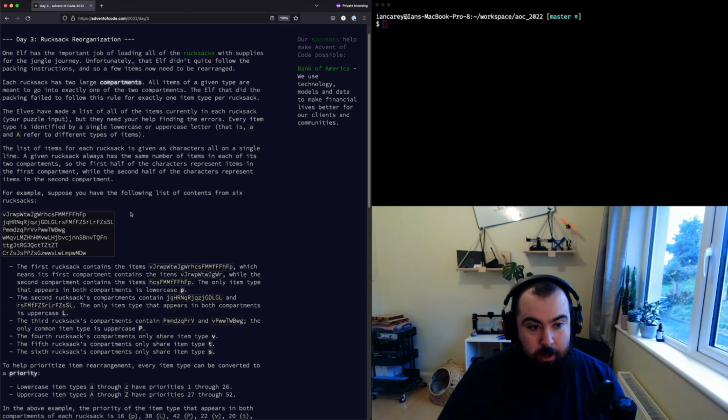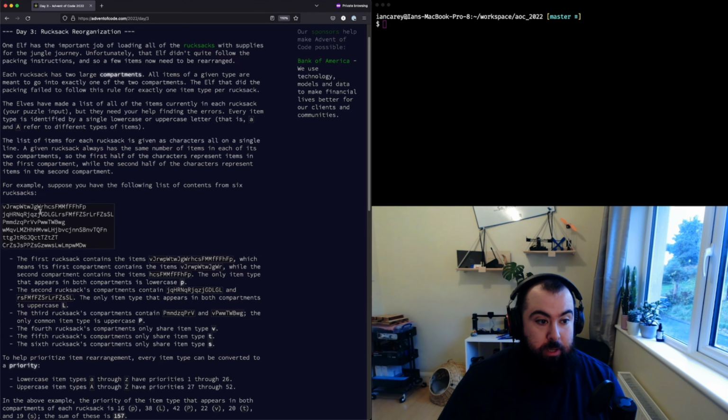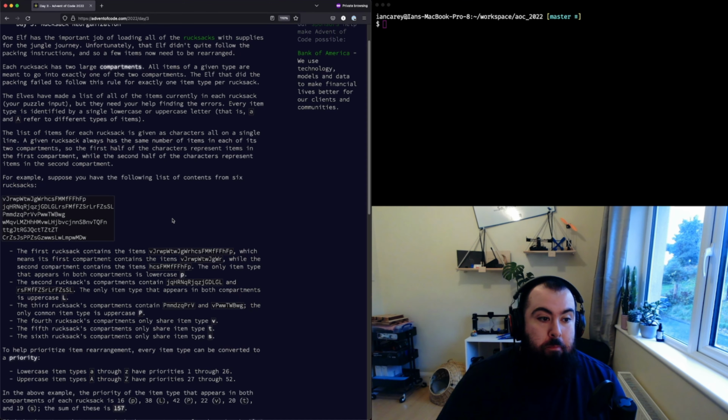To find the items to rearrange, we're told the total is always an even number, I assume, I guess so. We're told that there's always the same amount in the first half as in the second half, and that the items that need to be rearranged are the ones that appear both in the first half and in the second half.